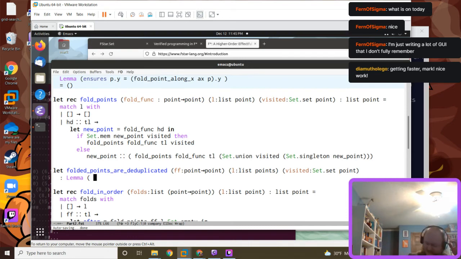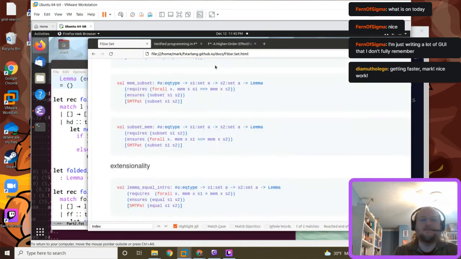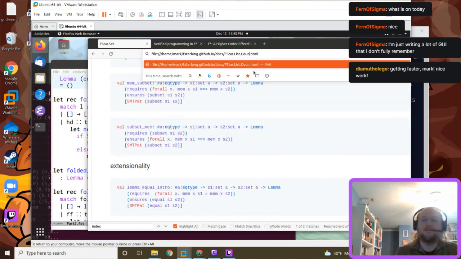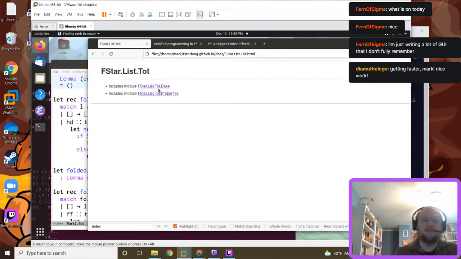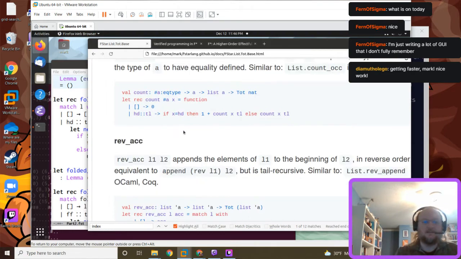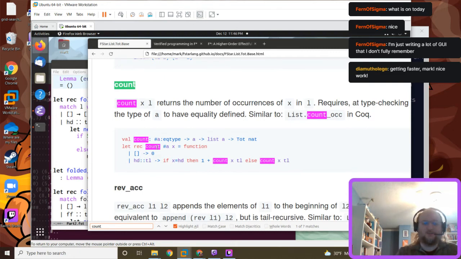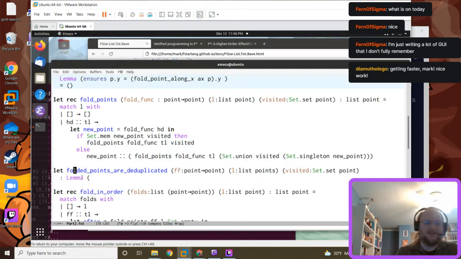Because we can take a sublist, but that's not it. Oh, okay. We can do count. Let me just check that. Yeah, okay. So the count should either be 0 or 1 for anything.